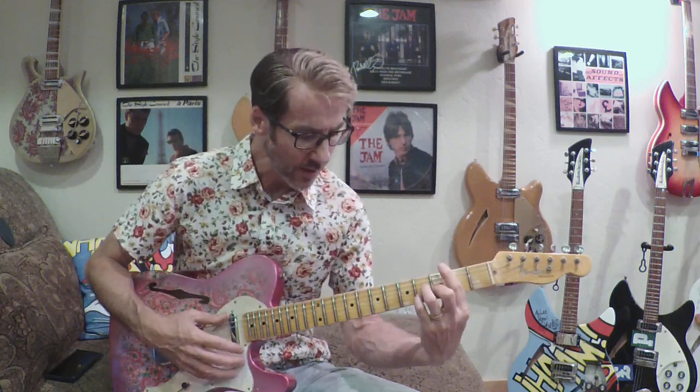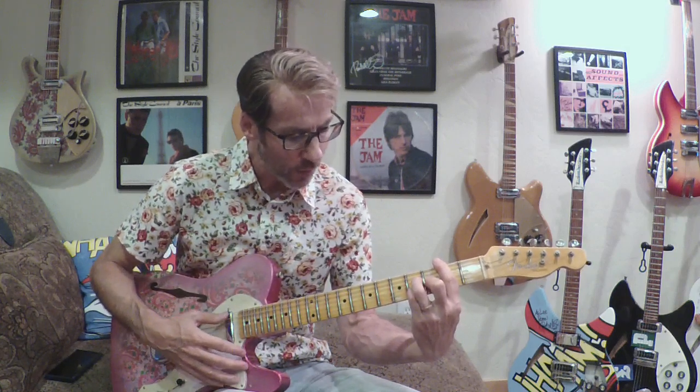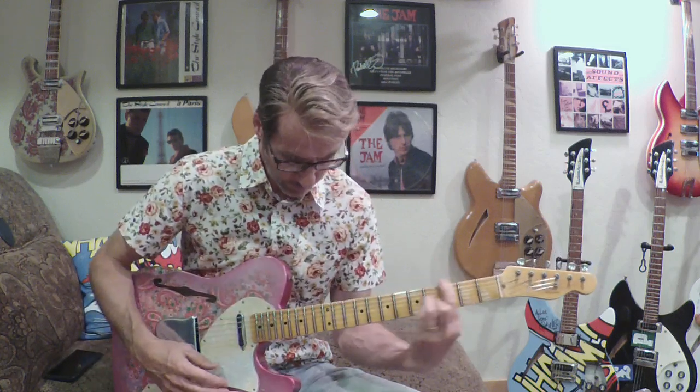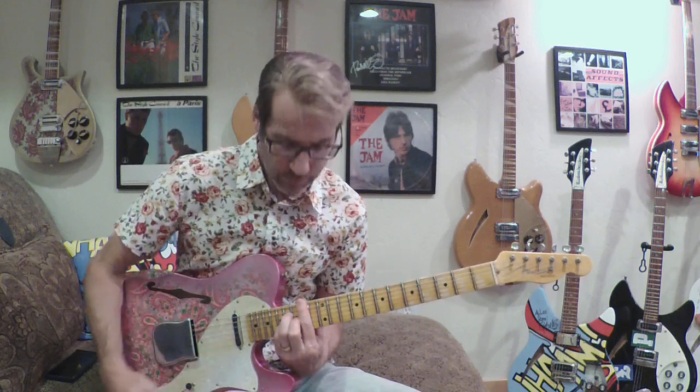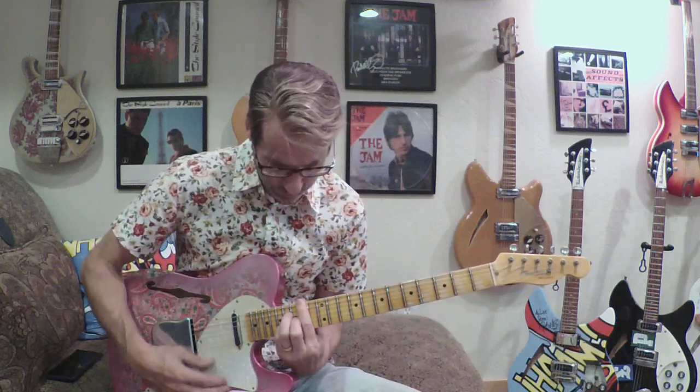Then we jump down here for the final chord of the song. Barring at the 2nd, then you're at the G string 3rd, D string 4th, B string 4th, and then I like to slide it up here to the 14th to finish. Same chord shape. For the end of the song.